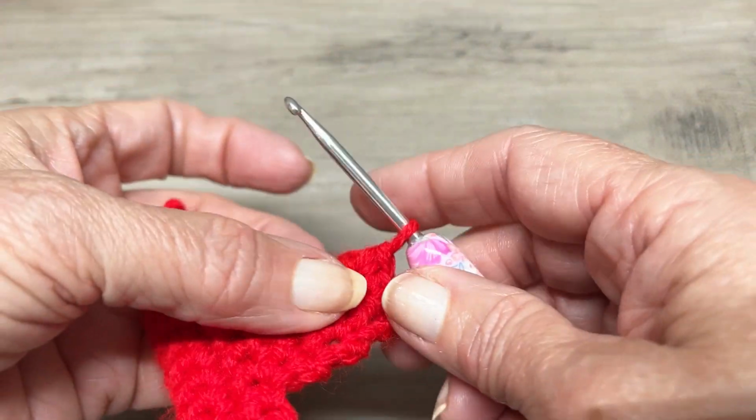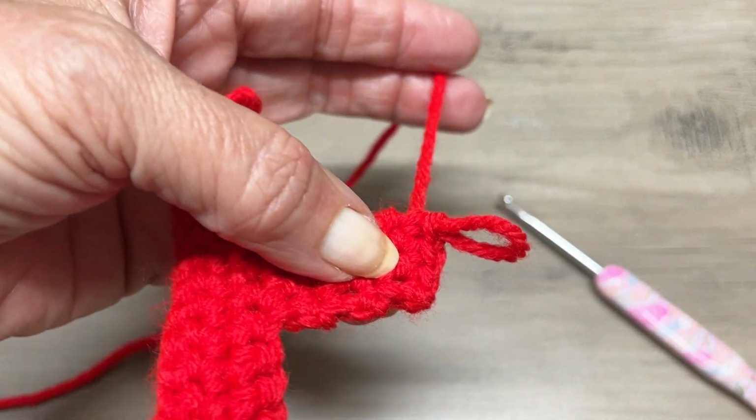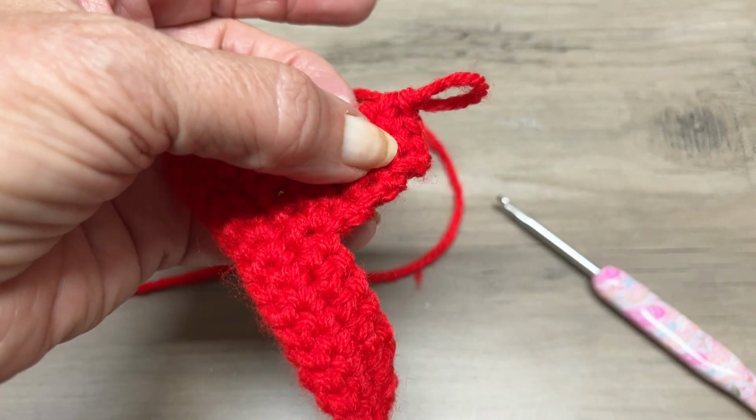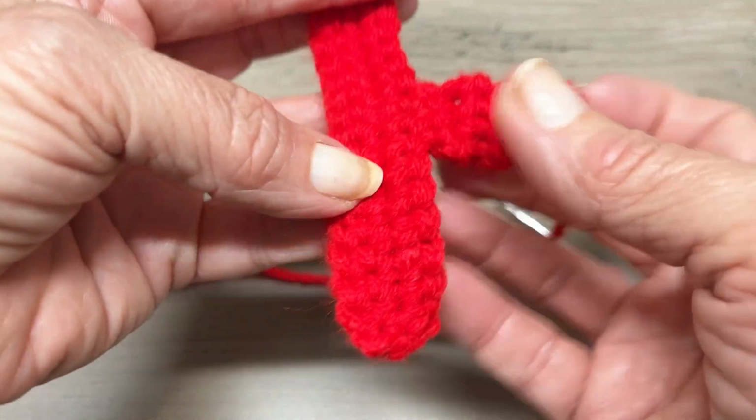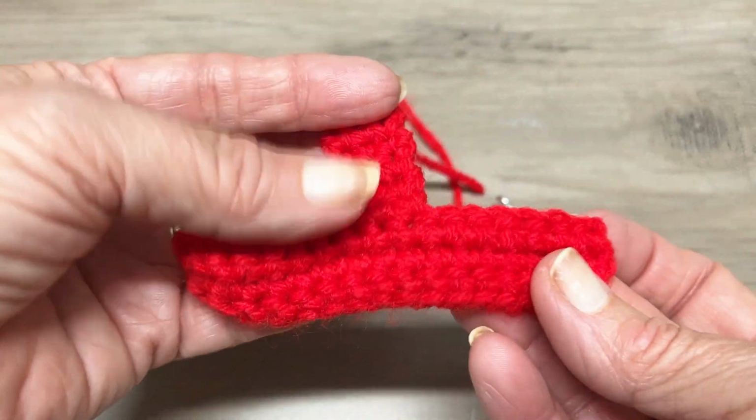Finished with row 10. Go ahead and fasten this off. And once again, you're going to weave that in as well, just like you did the other side. But so we'll do that in a minute.